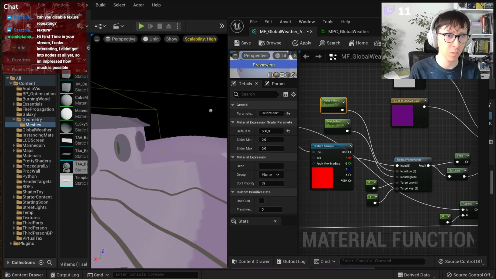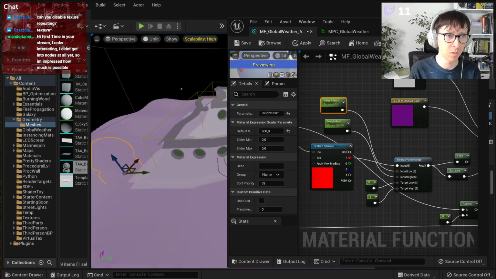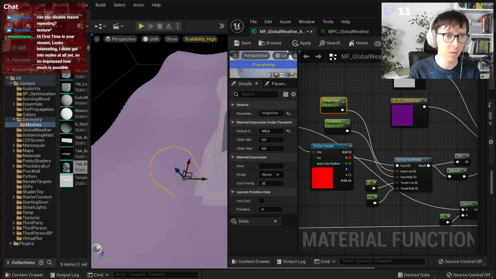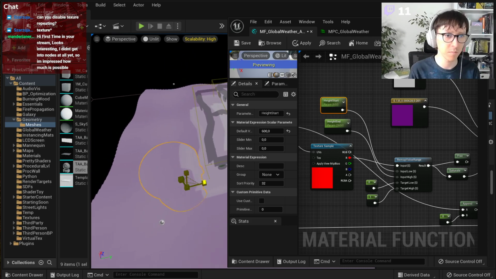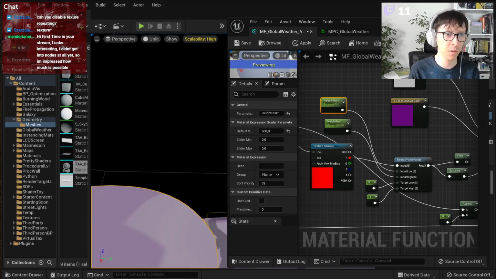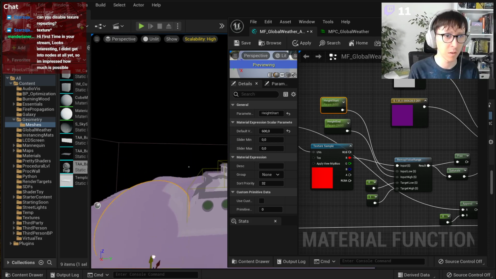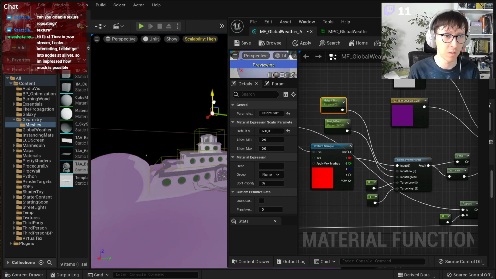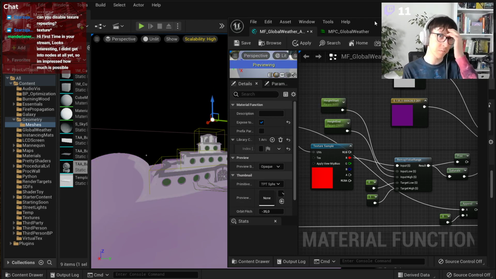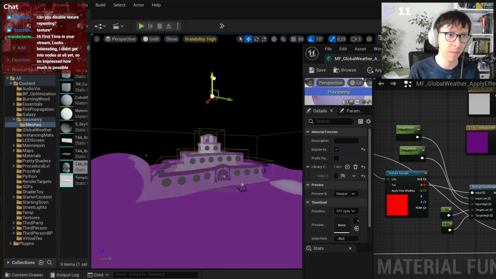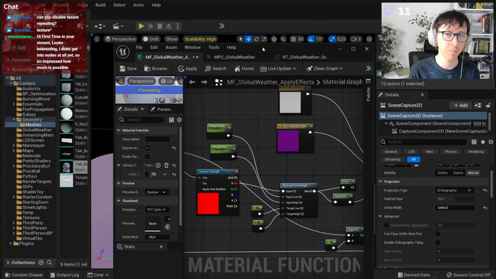I'm not sure. It's a very weird effect. Look at this. What even is it? Let's move this capture a little. Yeah. So yeah, it's definitely distance to that camera. That's the problem.